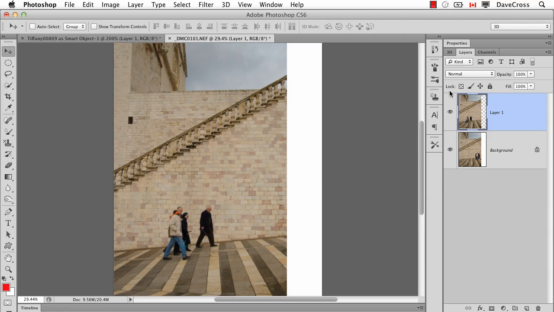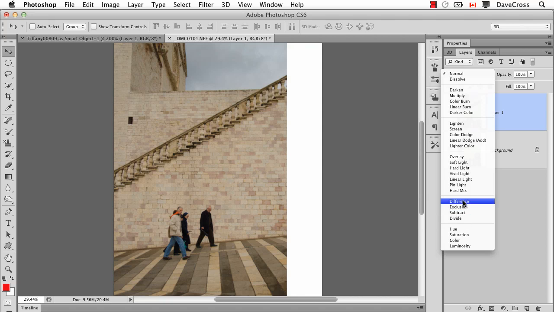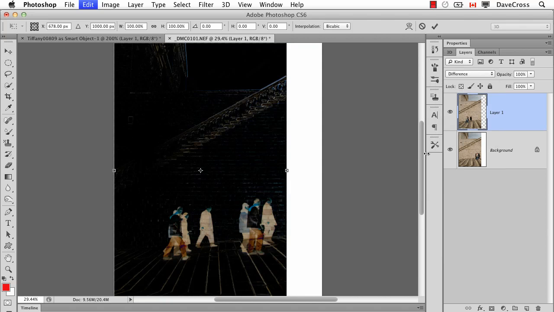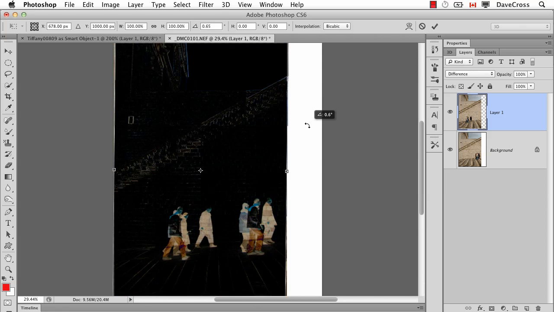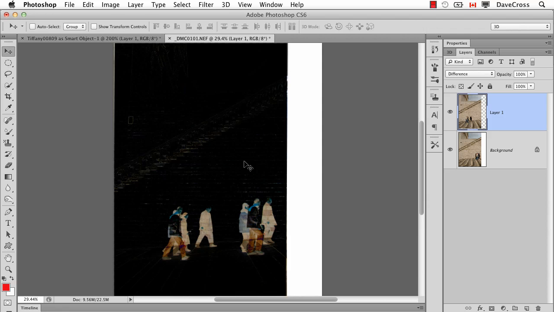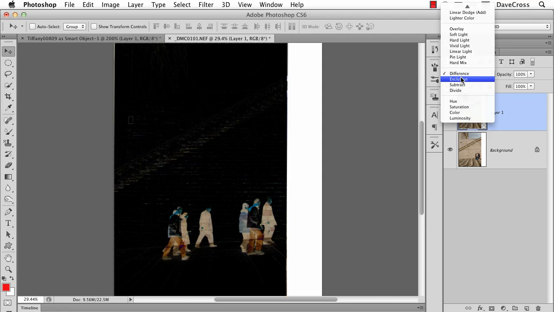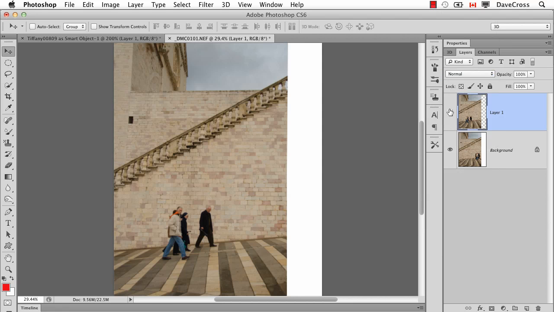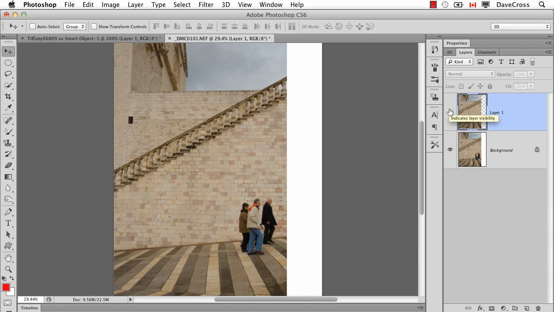The other thing, of course, let's go back to Difference mode for one more moment, if I also did Free Transform, you would notice the same thing would happen as I start to rotate slightly. Now a little more of it is turning black. So that's the other option. Now let's put this back to normal, and we can see that it did a pretty nice job of lining that up. So I would keep that in my back pocket.